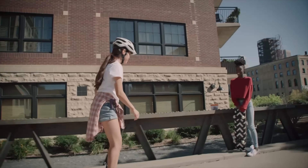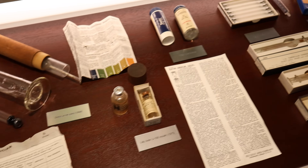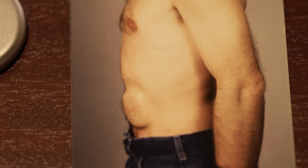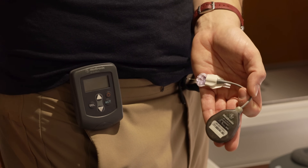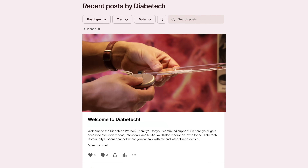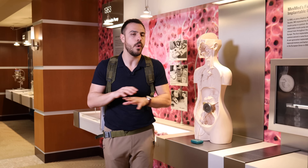Work to tighten glucose levels and create a fully autonomous pump is currently underway. If there's one thing I've learned from my tour and research, it's that diabetes technology has continued to evolve faster and faster. And even if we don't get a biological cure, a technological cure could be right around the corner. I cannot believe how far diabetes technology has come and I can't even imagine where it's going — but as more tech comes out, it's going to make managing this disease way easier.